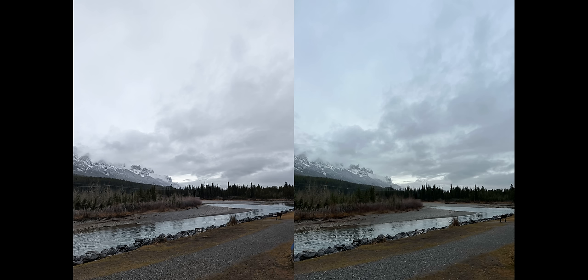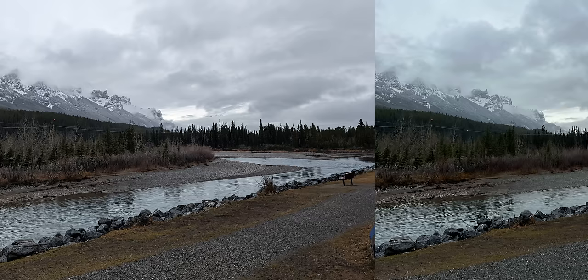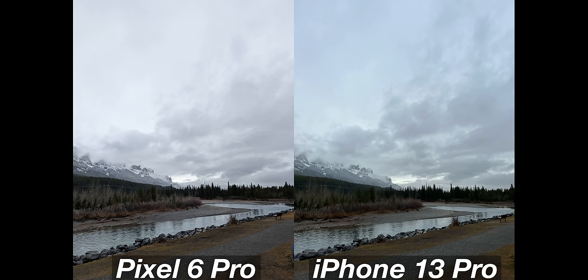Next up — into the daytime. This was taken with the wide lens, the main highest-quality camera for both of them. The color is very different, the exposure is very different. Look at the lack of detail in the trees in the distance. You can actually see better texture in the mountains on the left. I think I would go with the left one. I would go left as well. Oh — Pixel 6. Look at that.